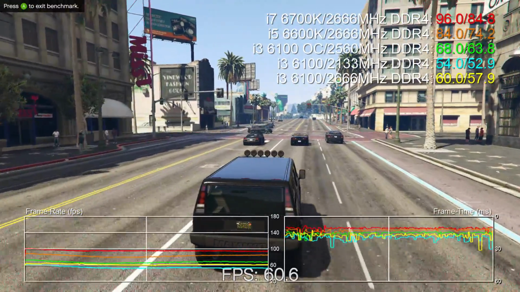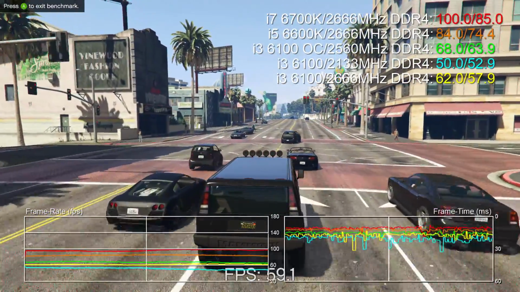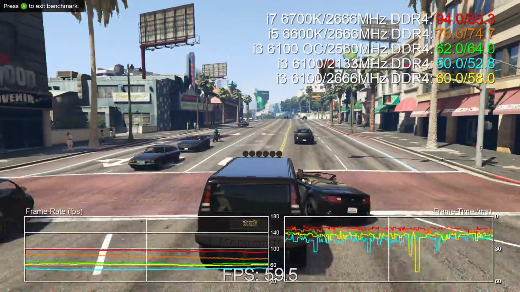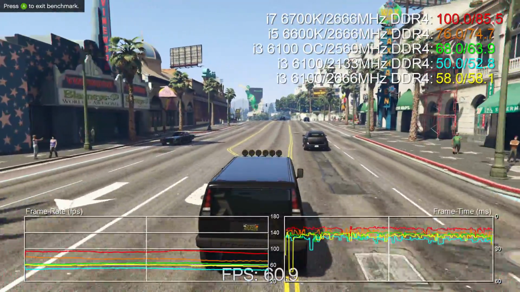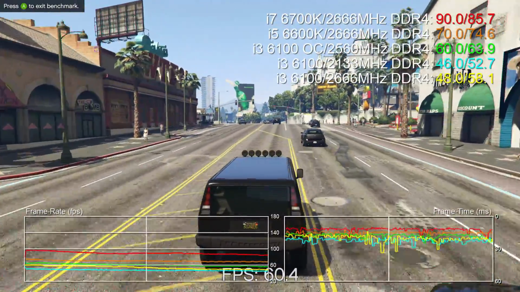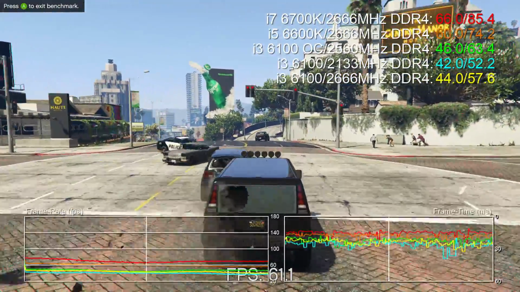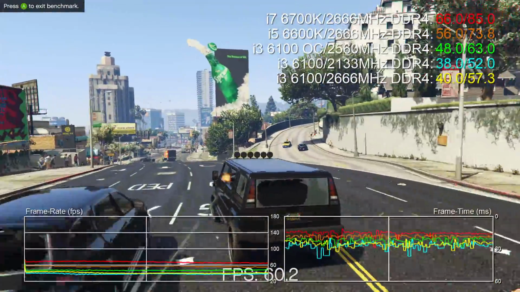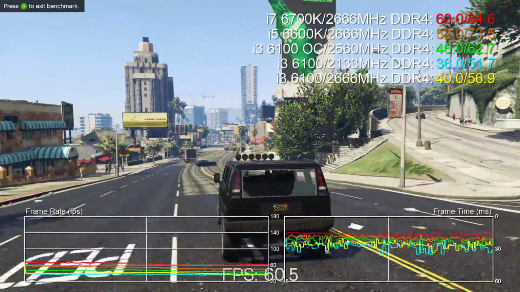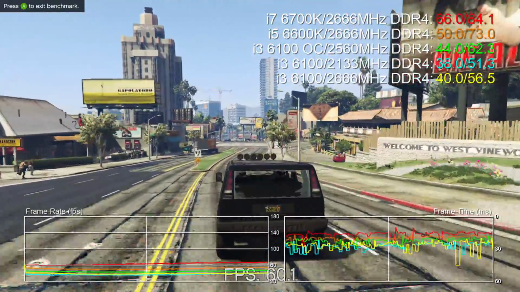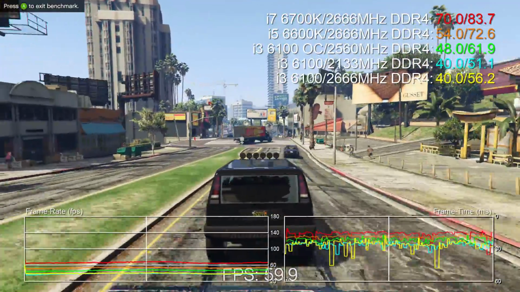Here we have the i3-6100 running at 4.4 GHz by overclocking base clock from 100 MHz to 120, and beyond that we had real stability issues. So basic maths here, 120 times 37, the multiplier, that gives us the 4.4 GHz. 2 cores, 4 threads, now this could be very interesting. The limiting factor to the overclock comes from our memory here.